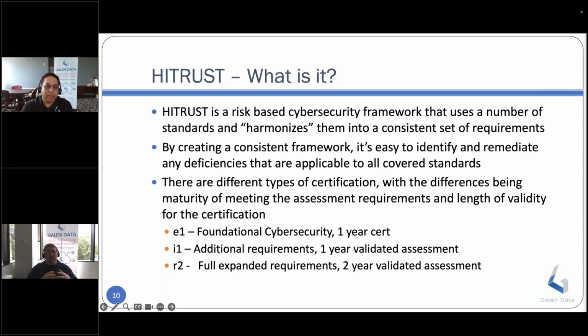So like I said, E1 is just the foundational. In terms of overall scope, our first R2 assessment had 324 requirements. E1 would be a subset of about 100 of those requirements. So just the basics. Take wireless security as an example: do you have wireless access points, and do you have them locked down with a password to get onto the wireless network, so they're just not open and free for anybody? Just simple requirements like that, but a foundation that you can build on for the next level.